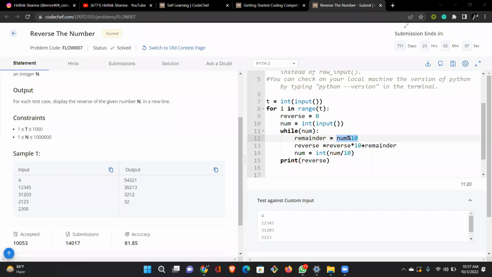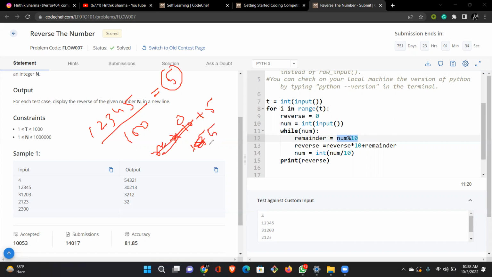When we take a number 1, 2, 3, 4, 5 and take the remainder by 10, we get 5. Then we add reverse into 10 plus 5, which is 5. Reverse is 0 from the starting, so it becomes 5 and the number becomes 1, 2, 3, 4 for the first iteration.